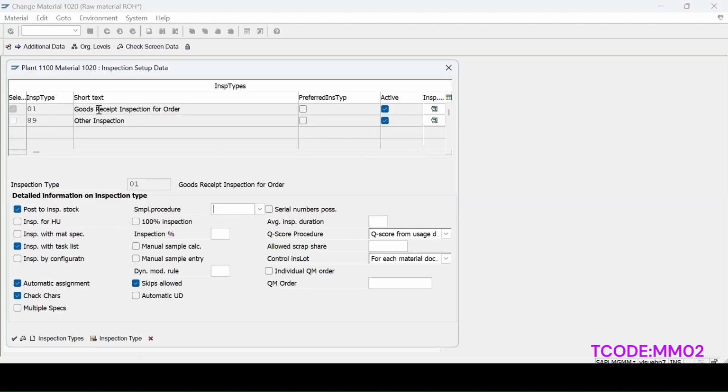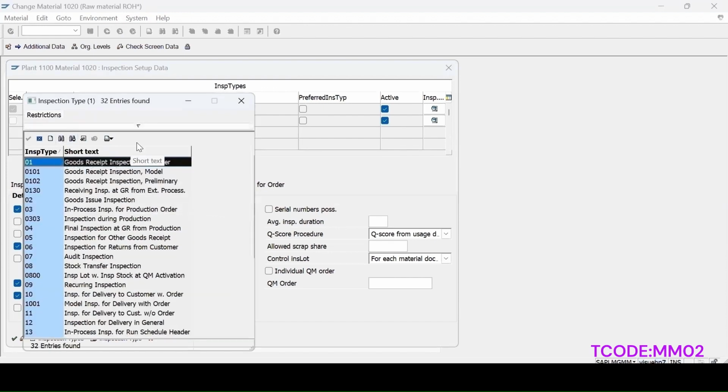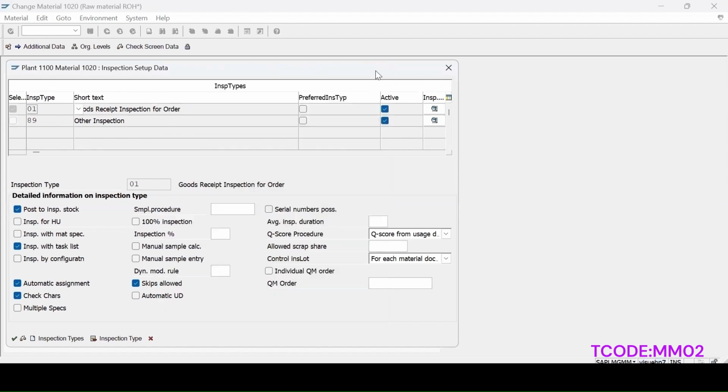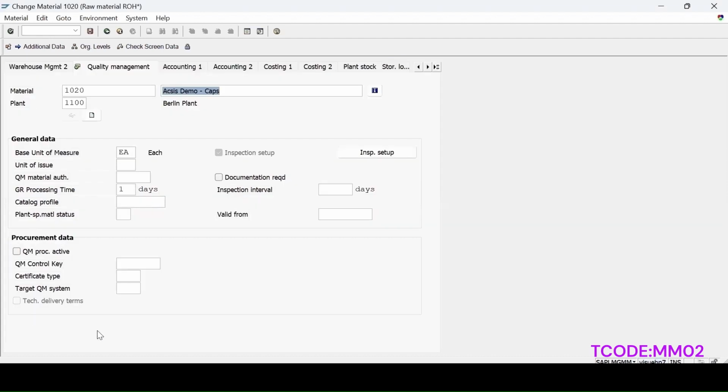There is another inspection type, 0101, which is again a goods receipt inspection, also called a source inspection or a model inspection, in which we do the inspection at the vendor's place. Maintain this procurement data part.